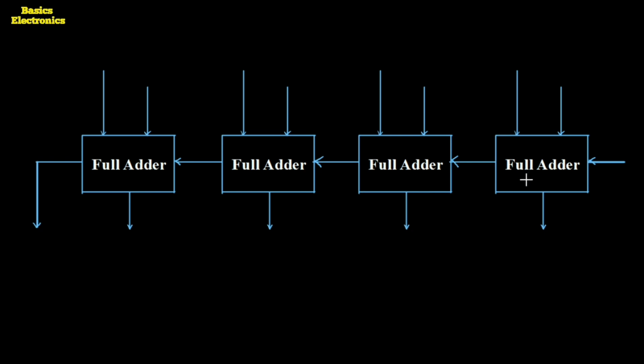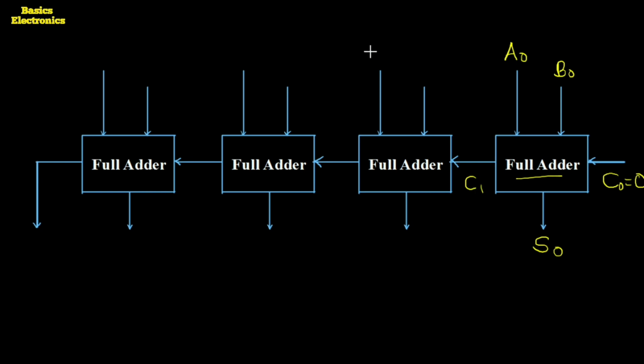Okay, now here we use 4 full adders. Here this full adder performs the addition of the LSB column. So here the inputs are A0 and B0. Here the third input is C0, and we maintain C0 equals 0, so there is no effect of C0 in the addition of the two binary bits A0 and B0. Now its output is sum S0 and the carry C1.